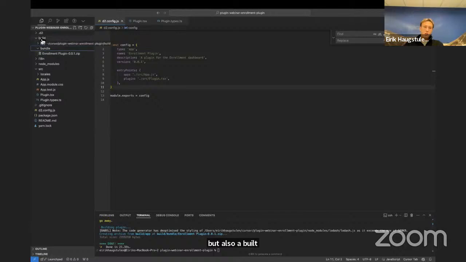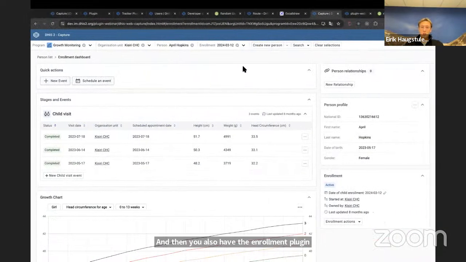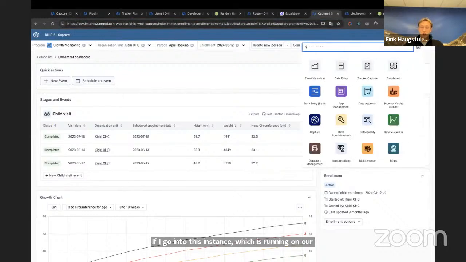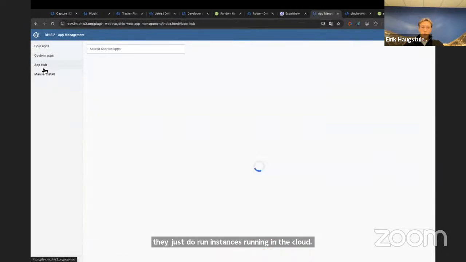So here, this build folder was added, and underneath you get bundle, and then you also have the enrollment plugin bundle. If I go into this instance, which is running on our DHIS2 run instances in the cloud, I can go into the app management app. I can go to App Hub.